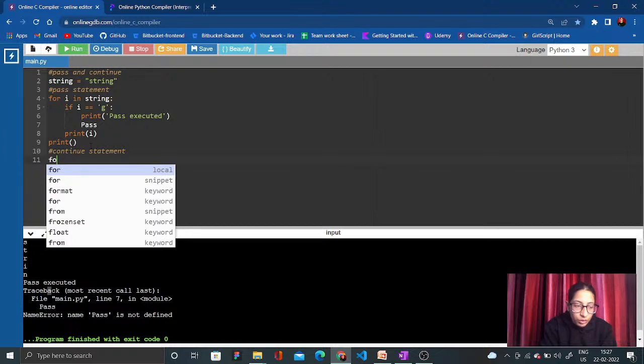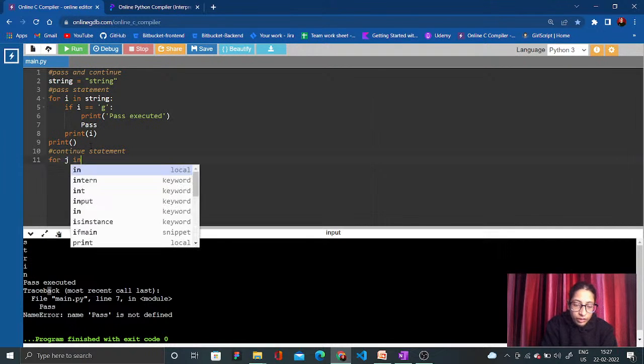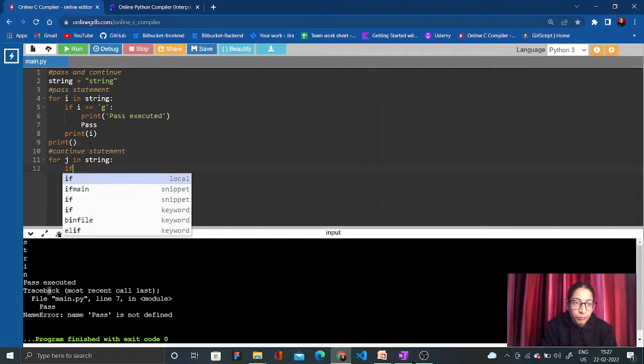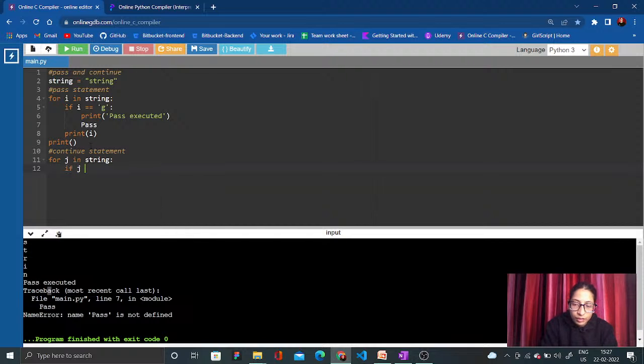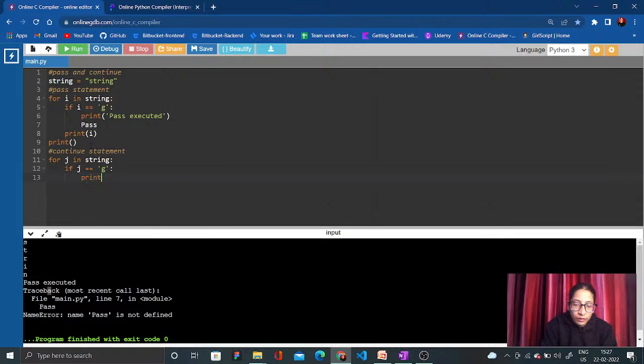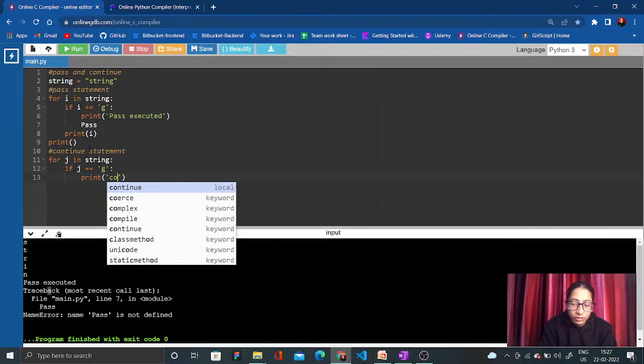Similarly, if I'll do that for J in string, if J is equal to G, then again print pass execute, the continue executed.